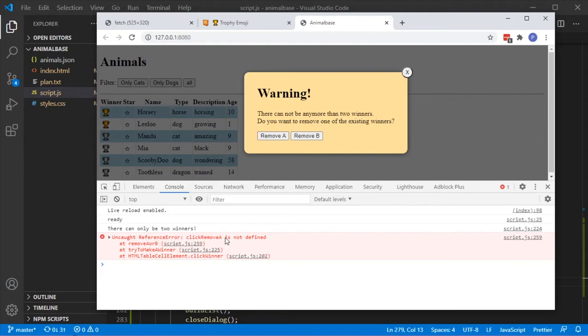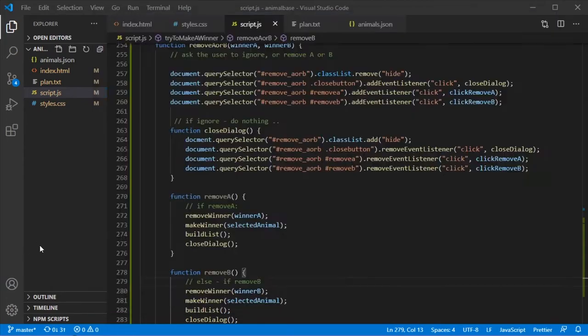Click, remove A is not defined. Okay, it would have been too easy. That's because I didn't call those click. Just do it. And I can also see the color here that it's unused, but now it is used.